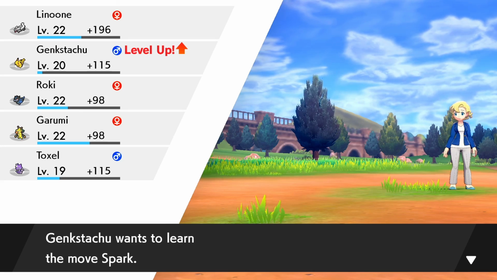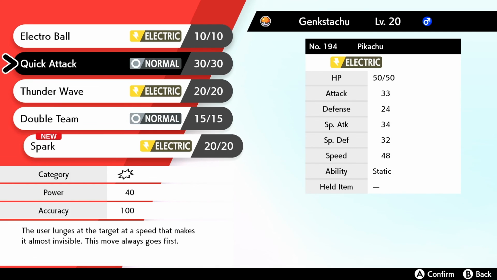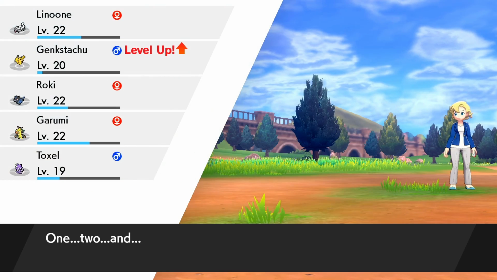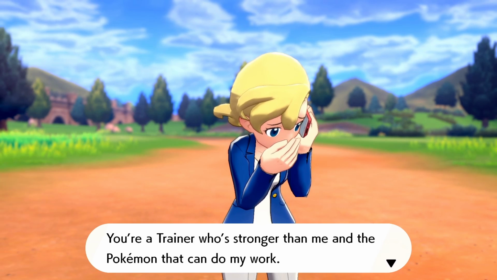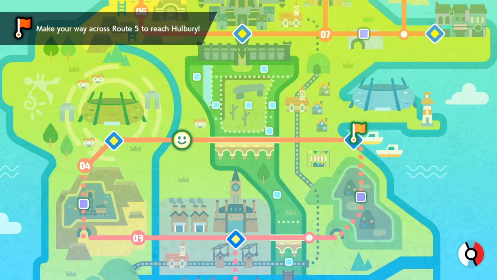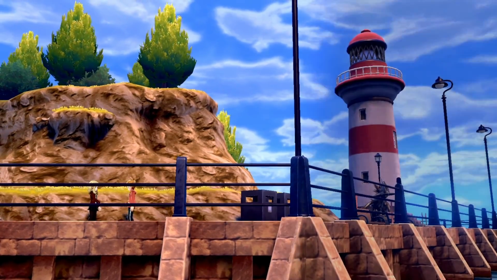So you want to learn the move Spark. I want to see what Spark does. Spark uses an electric charge tackle attack, and may also leave the target paralyzed. Let's switch out from turn and wave. You are a trainer who's stronger than me, and the Pokemon that can do my work. Wait, what? Are you saying to someone to do your work? I guess so. So many pictures. Have to take them all.